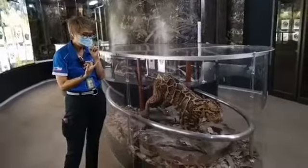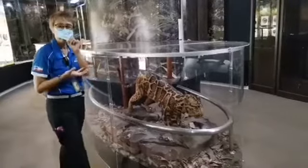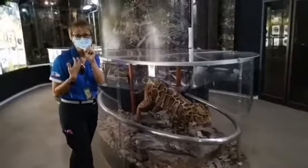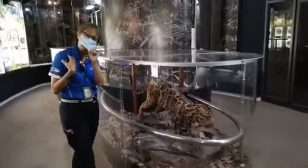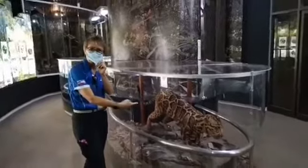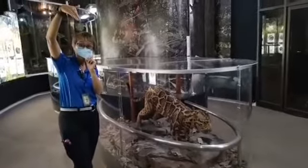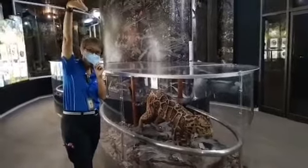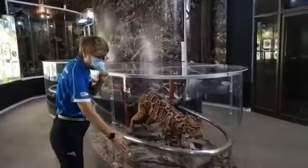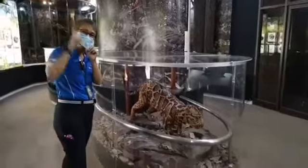I find this leopard very amazing when I learned that they are very good at climbing trees. And can you climb a tree backward? You can't, right? They can. Can you imagine that, climbing a tree backwards? And then it can come down headlong, I mean, with the head facing down. I am sure you can't do that, but it can, and at a very fast speed.